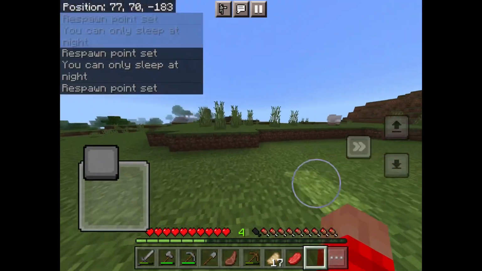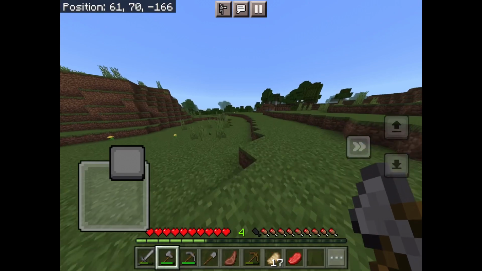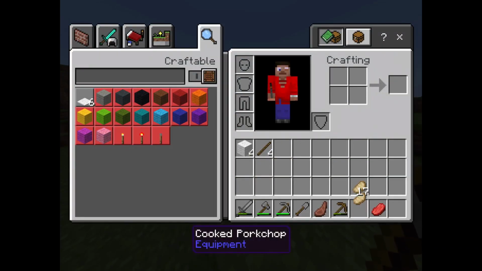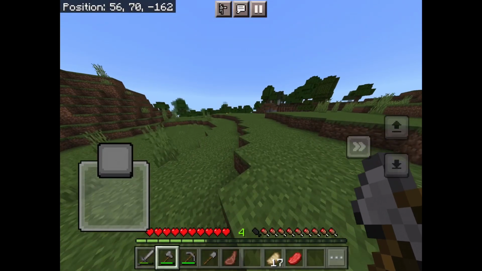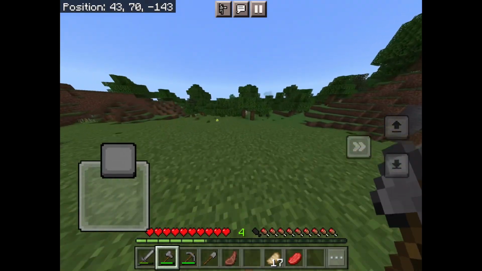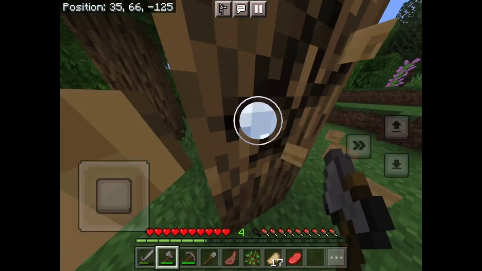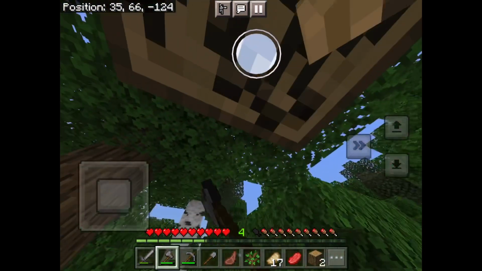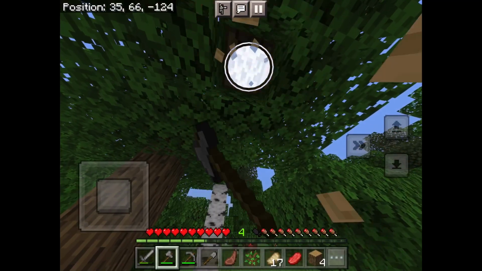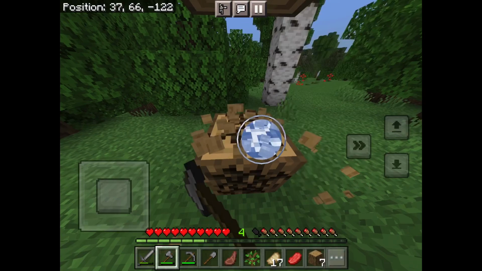Okay, so next thing I want to do, I'm going to go ahead and go back to the forest and start getting the materials we need for our house. It's going to be the same design as we did on season 1. So yeah, let's go ahead and get the materials for that. And this is going to be like a one-time trip, so I'm going to be getting as much wood as possible. I probably might stop when this axe breaks. So, yeah.